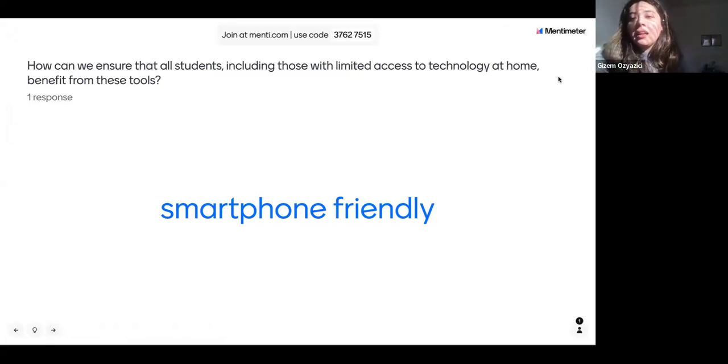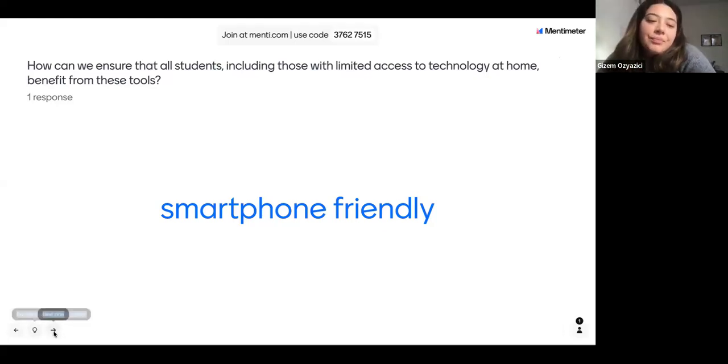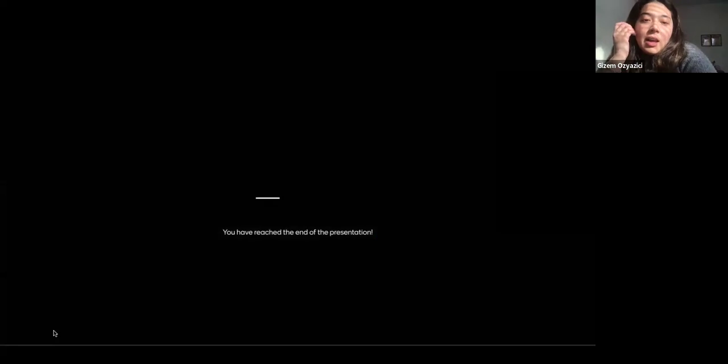It doesn't matter what type of laptop or PC you are using, it should work smoothly without creating a problem on every laptop that you attend. If you don't have access to technology at home, when you go to the library and log into your account, when you try to reach that technology tool, you should be able to do so easily. I think that's one key point that we can consider.